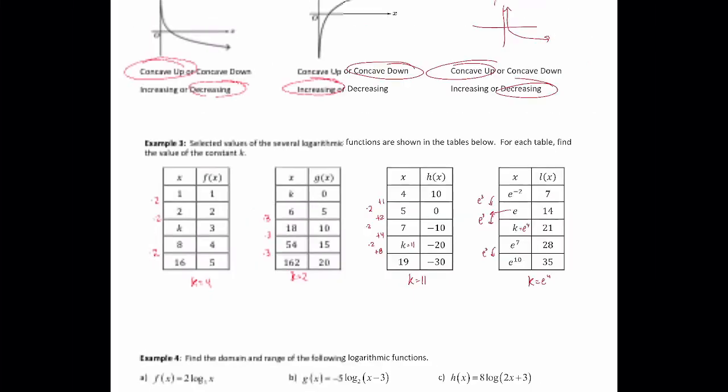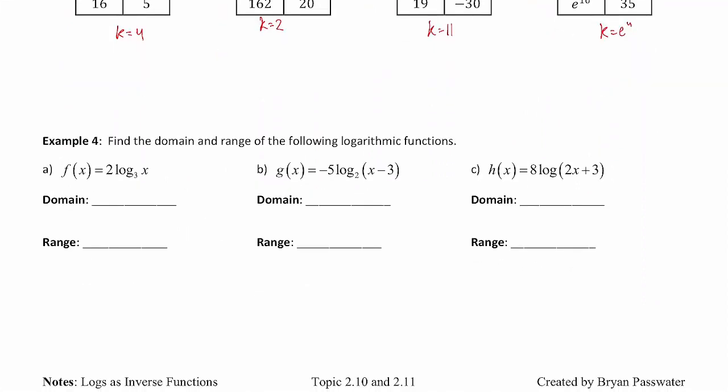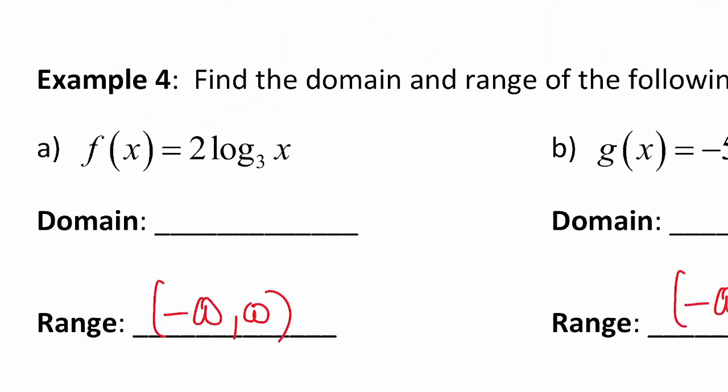Alright, that's it for example number 3. Let's wrap up with domain and range for any given log function. So again, recall that range for any given log will always be negative infinity to infinity. There is no need to think about this at all. It will never be affected or changed by any particular transformation. Now, domain though will vary depending on any horizontal translation. Notice here that there is no horizontal translation. If you really want to make a sketch of this, you can imagine that this is true because this is a growth log. It has not shifted left or right at all. So domain is 0 to infinity.